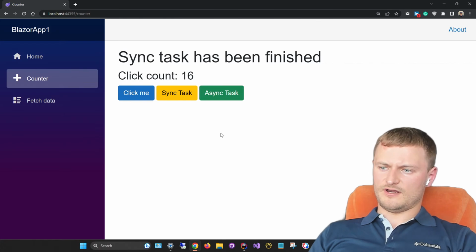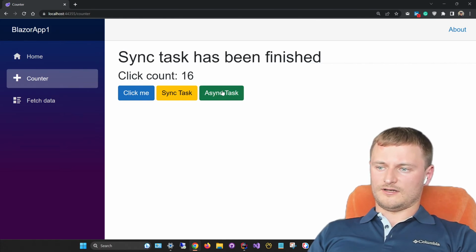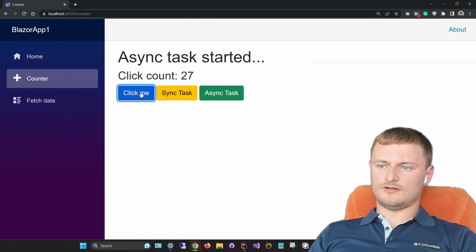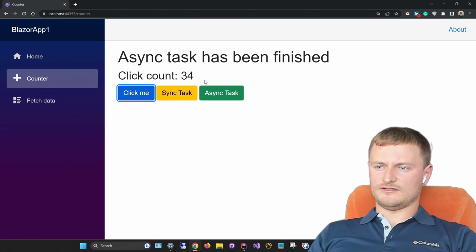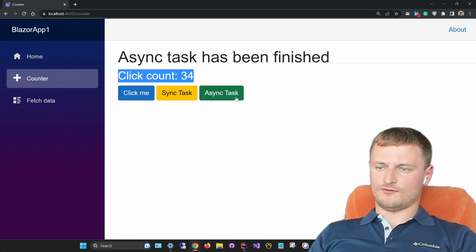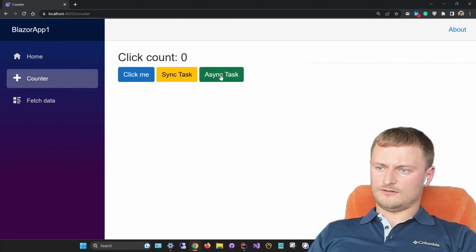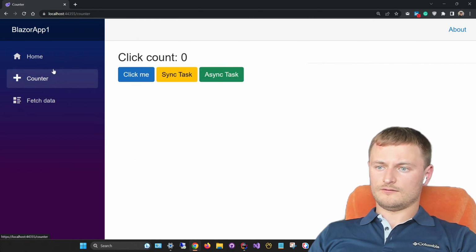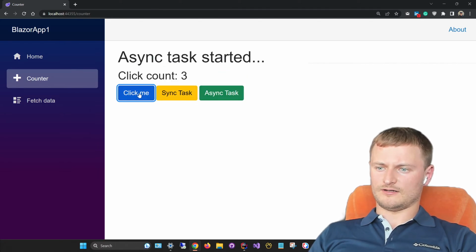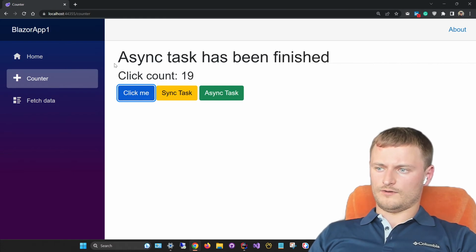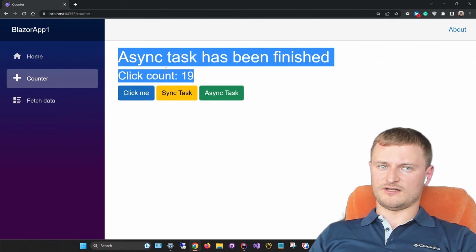Okay, but let's try the async task instead. We are picking this one, the async task started, and here we go. The UI is updating consistently without any delays or lags. Let's try our navigation. Let's run the sync task, and as we can see, no responsiveness here, only after the task completion. But let's try the async task instead, and let's go here. Probably, while we have gone to the other page, our async task has been cancelled. But if we are running on this page and clicking this button, we have a completely responsive UI when using the async task approach.